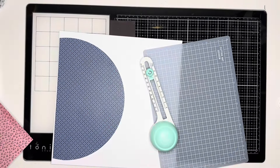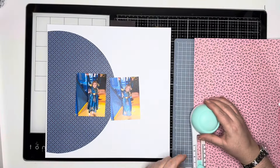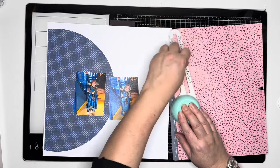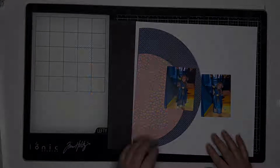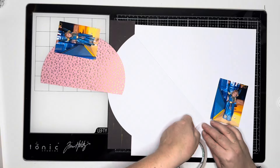You can see I'm using my We Are Memory Keepers circle tool to cut a couple of circles from some scrap papers that I've pulled out. I've started with the blue because obviously there's a lot of blue in the photos, and then I'm using this pink heart paper. Ideally I would have had the hearts facing upwards but I had to go sideways because that's the way the paper was — it doesn't bother me too much, it's absolutely fine how it is.